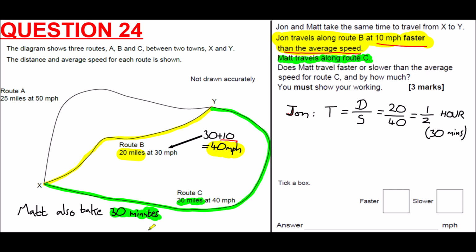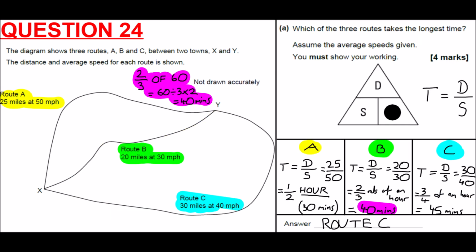So what we need to work out here, we know the distance he's travelling, we know the time it's going to take him. If we know the distance and the time, we need to work out Matt's speed. And so if I just take you back to the formula triangle in part A for a second, we can work out speed by covering up speed. It's going to be distance divided by time.